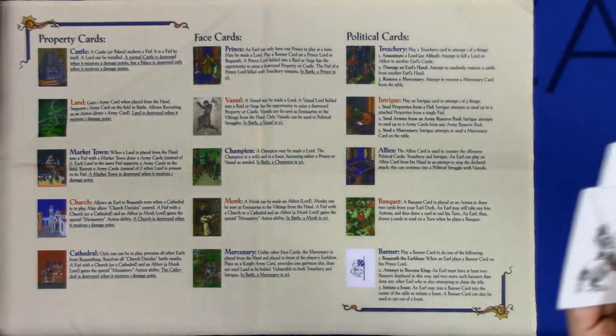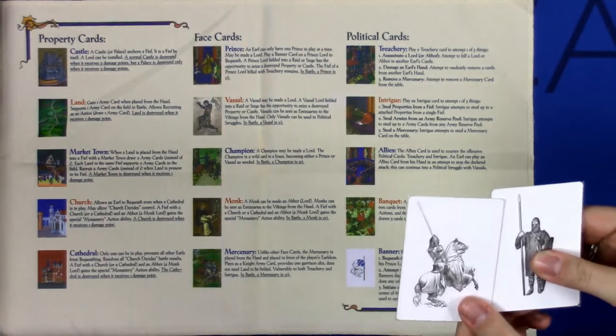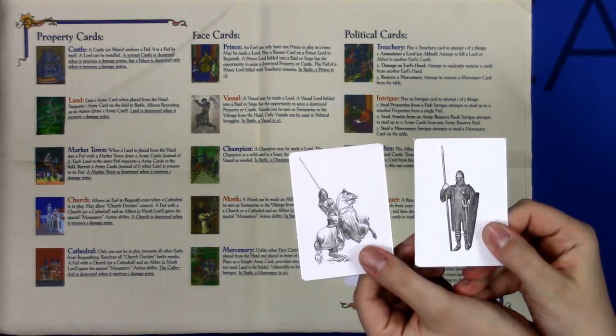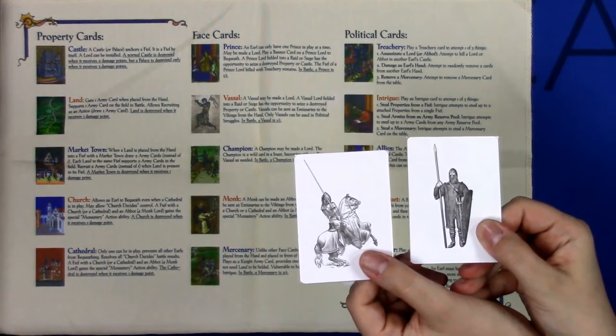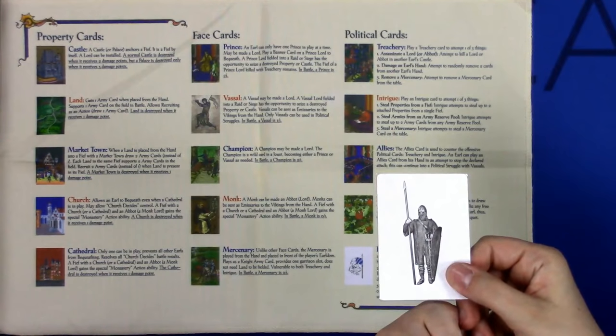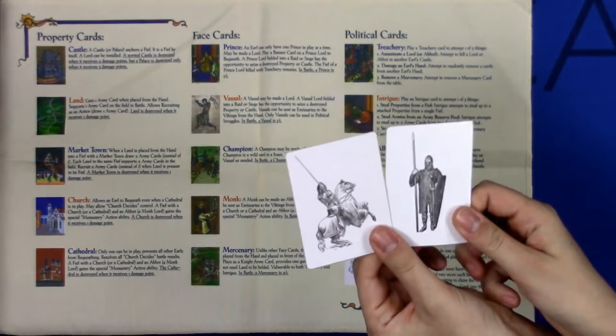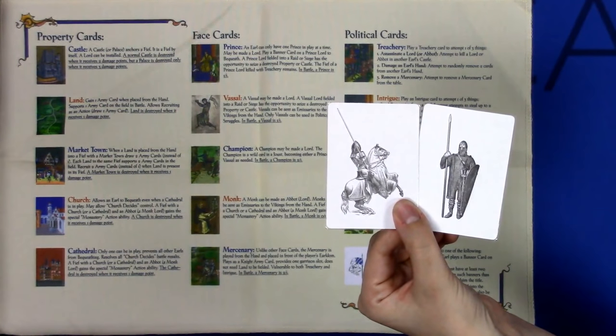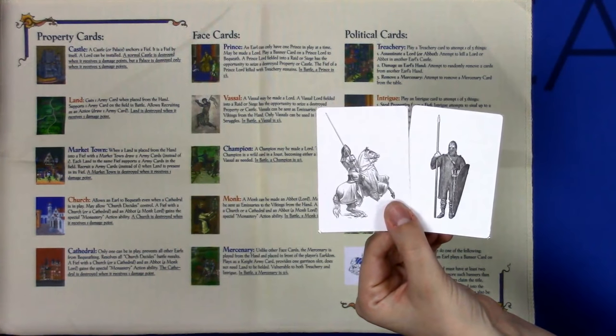Do they show up better over there? Probably so. So the Knight's on a horse and the Footman is just a footman, just on his feet. The Knight is two attack, one defense, and the Footman is one attack, one defense. Pretty much every card in the game is going to have a stat very similar to that. It's either going to be a 2-1 or a 1-1.